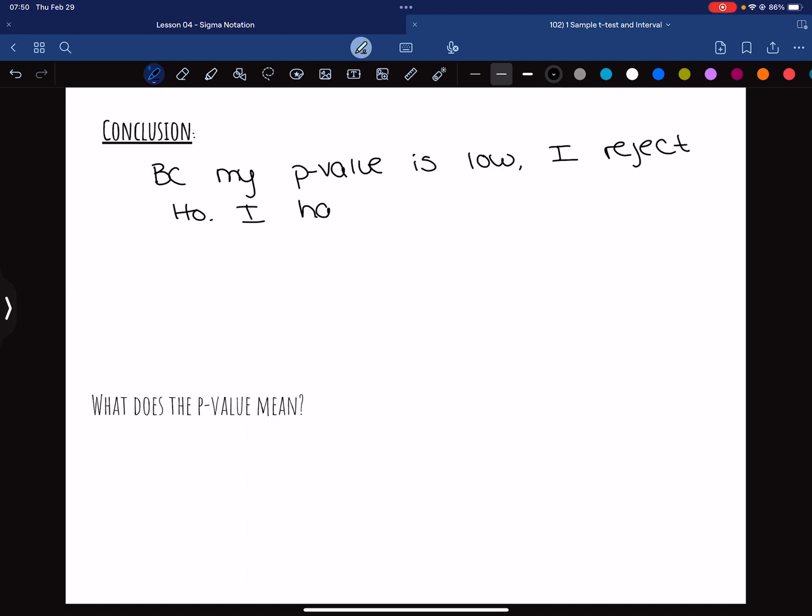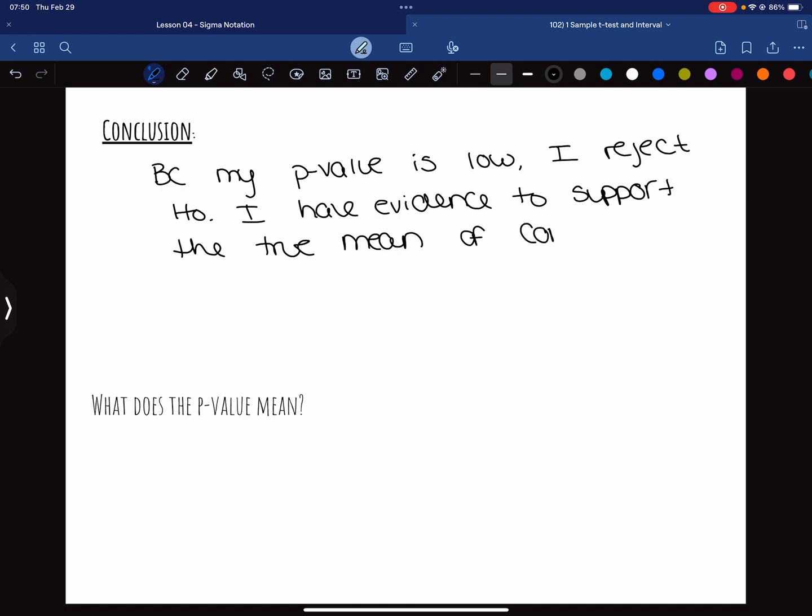I have evidence to support the true mean of coffee being dispensed is less than 10 ounces. So maybe we are being shortchanged.